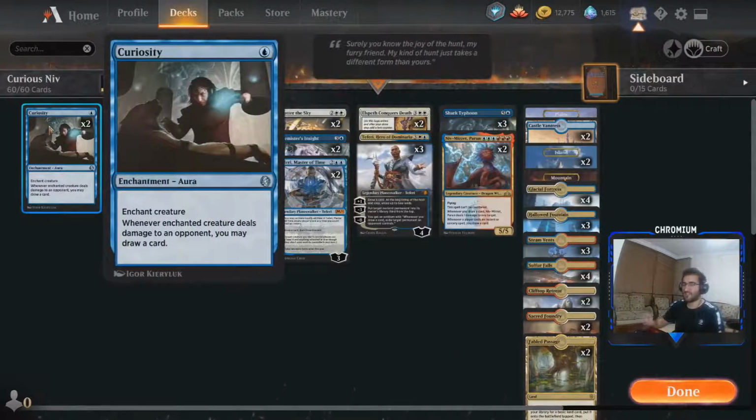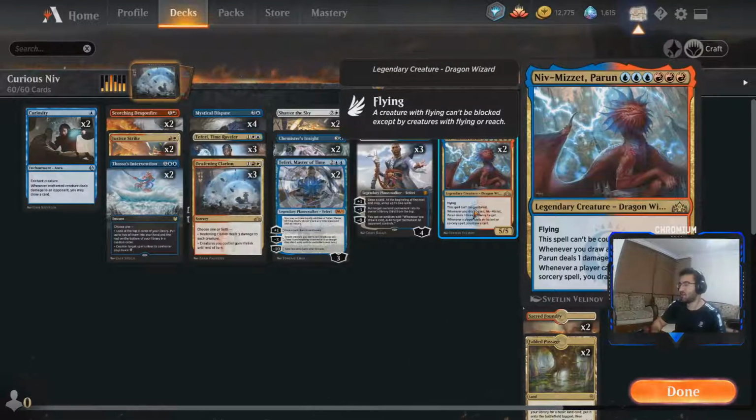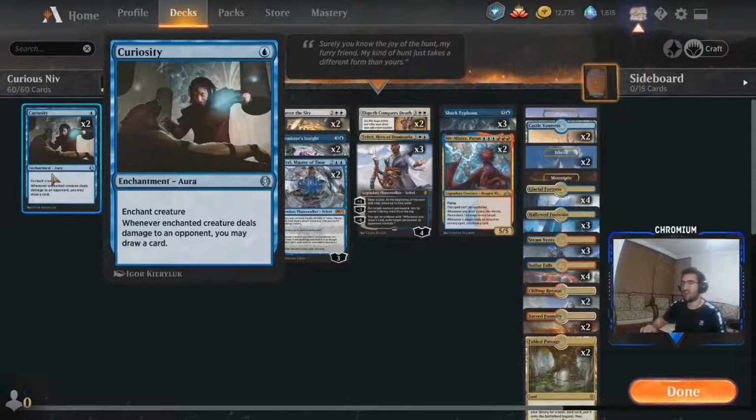Curiosity is an enchantment that says whenever enchanted creature deals damage to an opponent you may draw a card. And let's read the Mizzet promo together. Whenever you draw a card, he deals 1 damage to any target. There's also the part where whenever someone casts an instant or sorcery you draw a card, but forget about that for now. So whenever we draw, he deals 1 damage, and this says whenever you deal damage, draw a card.